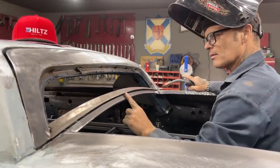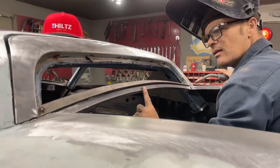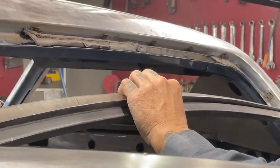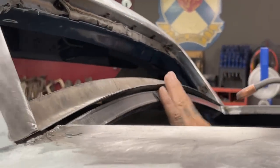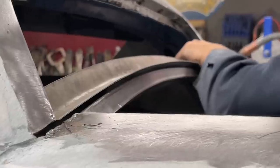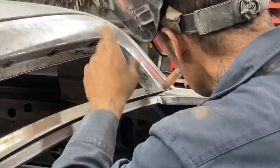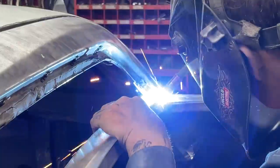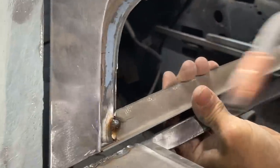That lip there is going to be cut off. It's not going to come out that far. I don't think it's going to come out that far. No, it's not going to come out. Well, don't know yet. We got a nice little gap there going on. I'm not a bit minding that, but too bad. So I'm going to tack it. She's in place. And I'm going to tack this one over here.